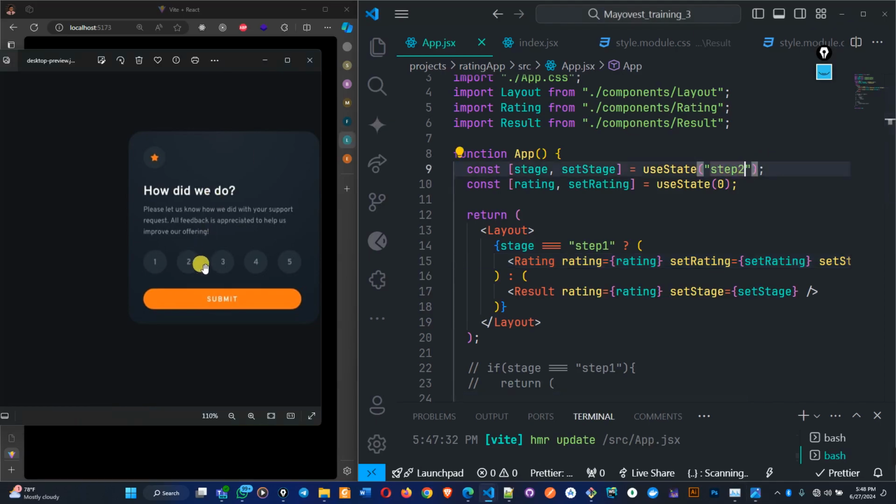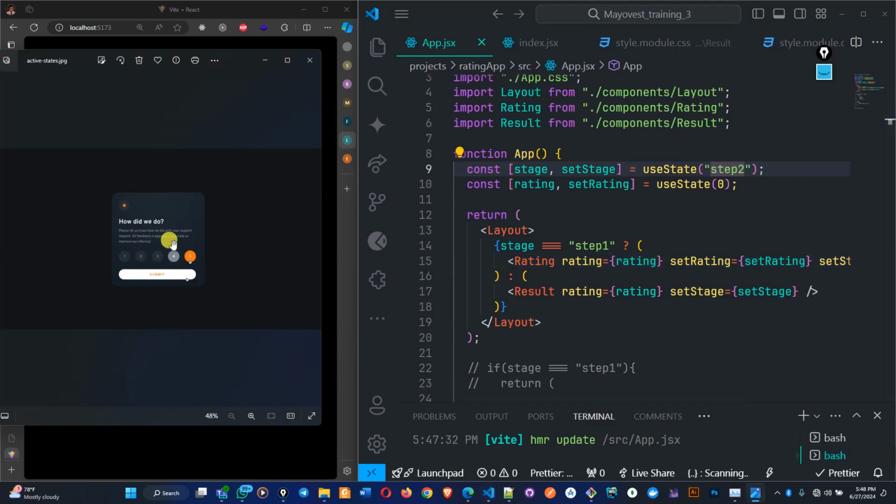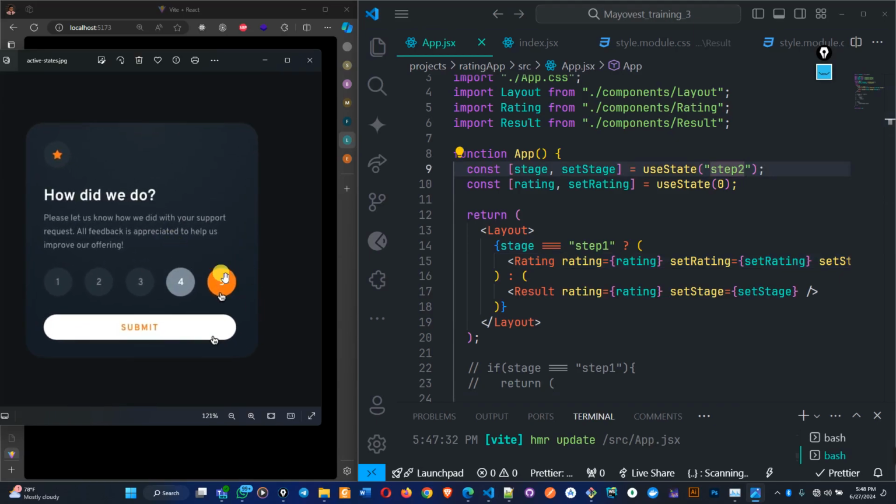And all with the styles, because we need to conditionally render some style here. So any one of them that is active, the color is going to be orange. The one that is not active has this color. That's what this thing is showing you here. If you look at the active state, this is what is going to be there for the active one. And the one that is not active, anytime you hover on it, this is what is going to be. Again, we are going to work on this button like that.